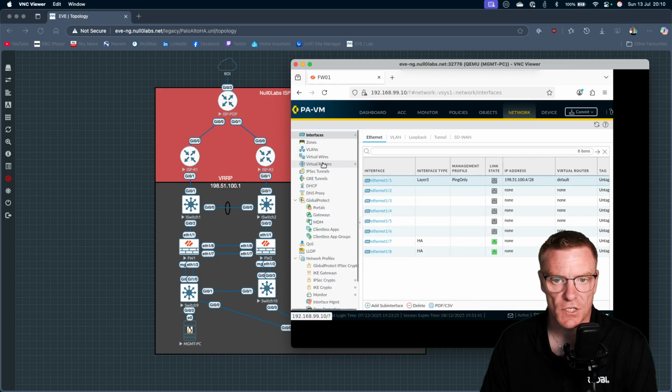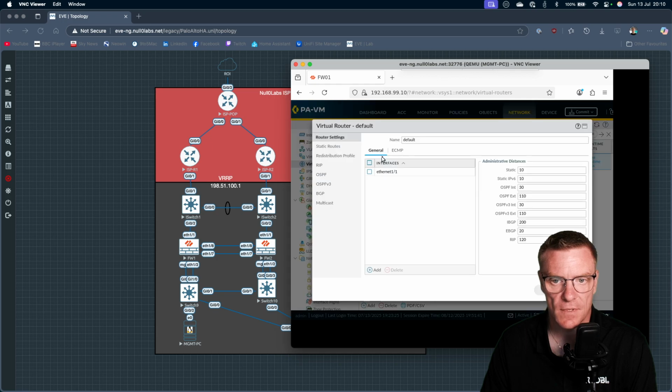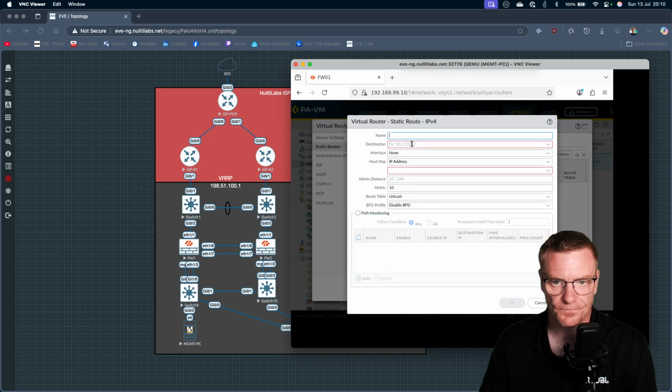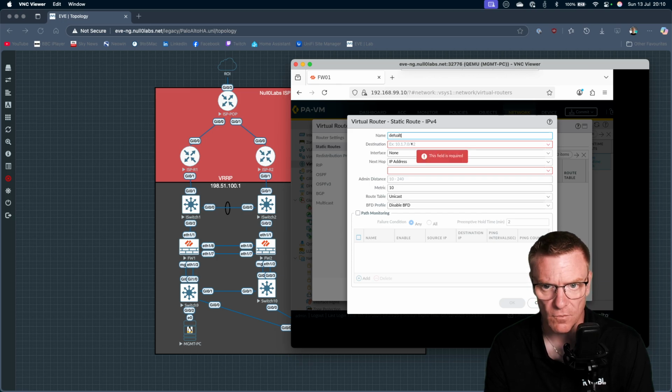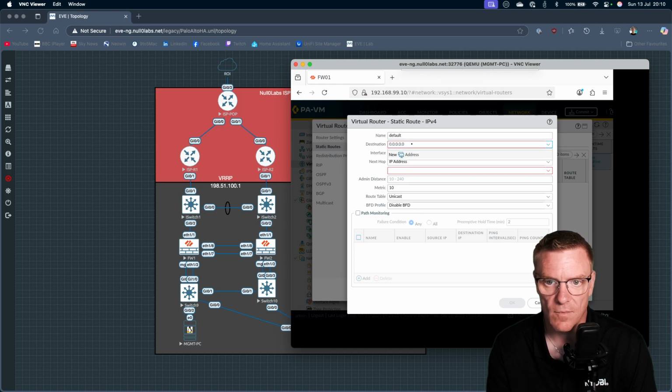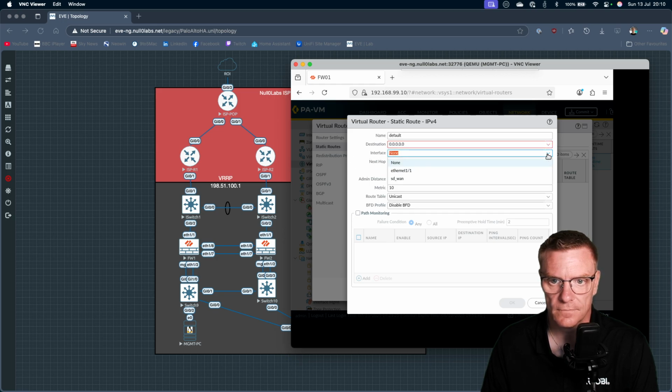Next thing we're going to do is jump into virtual routers. And we are going to do a static route, a default route. So we'll call this default. Destination anywhere. Technically, it's going to go out of ETH1.